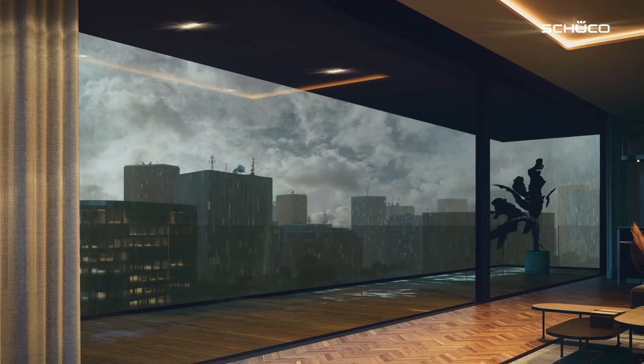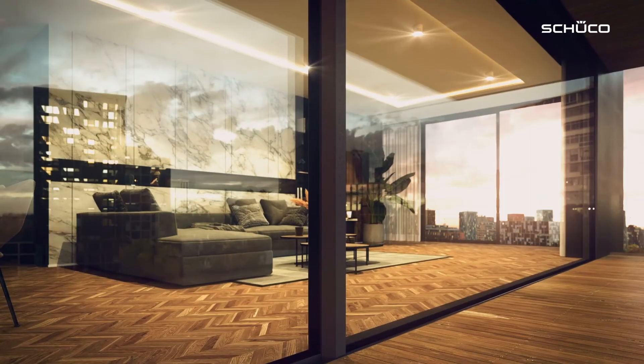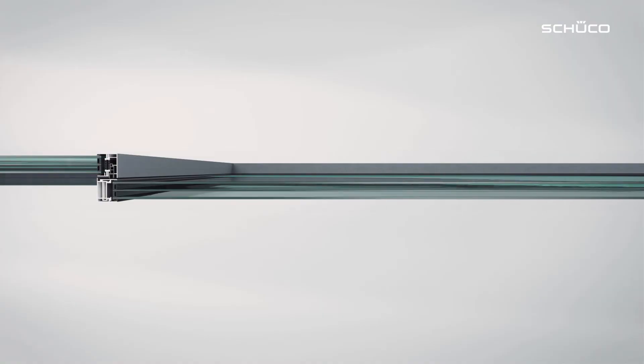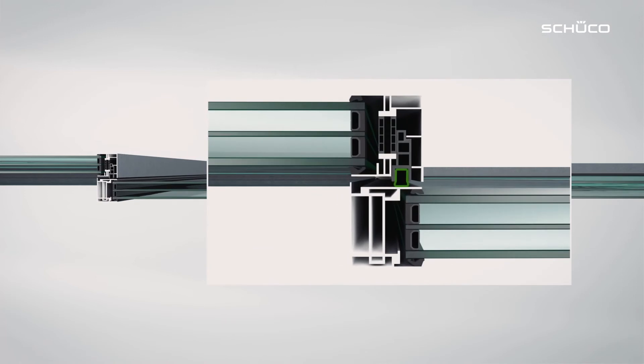The facades of skyscrapers are subjected to huge wind loads. The interactive positive and negative wind loads can reach 4000 kg per sliding unit in exposed locations. For example, the profiles in a 2.5 meter high slider can deflect by 16 millimeters, which quickly pushes conventional systems to their limits. That's not the case with the sealing technology of the ASAL75. Thanks to its membrane-like character, it adapts to the movements, which allows it to stay completely weather-tight.